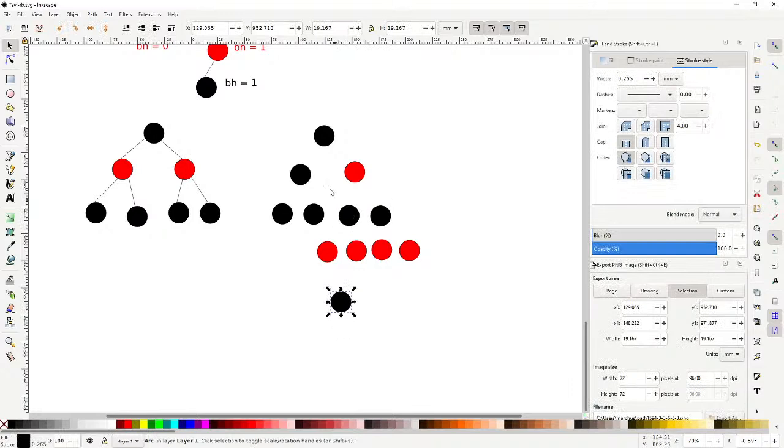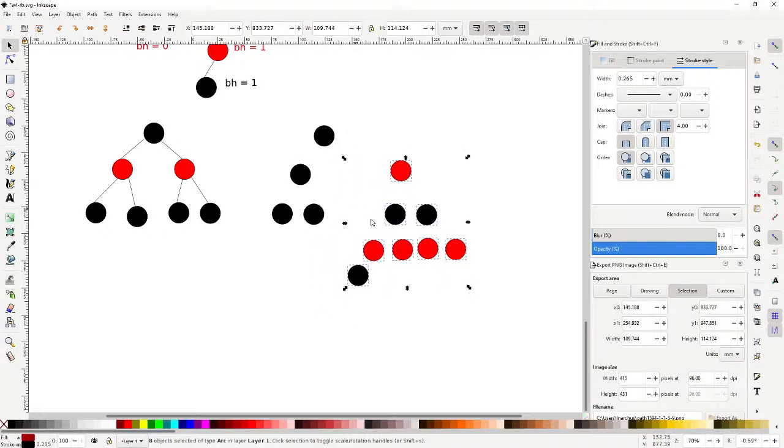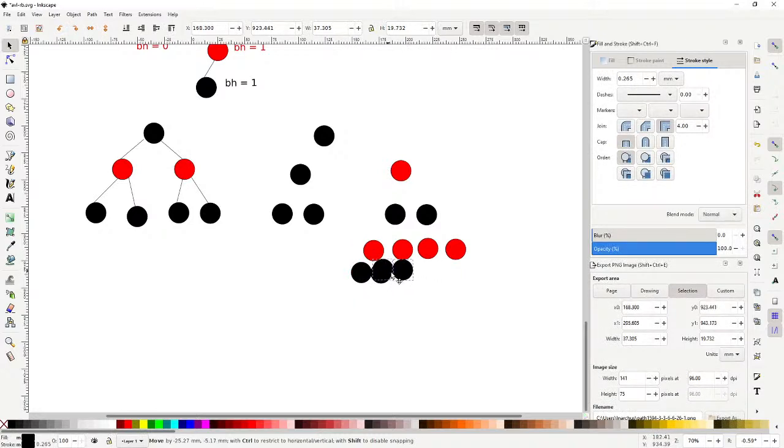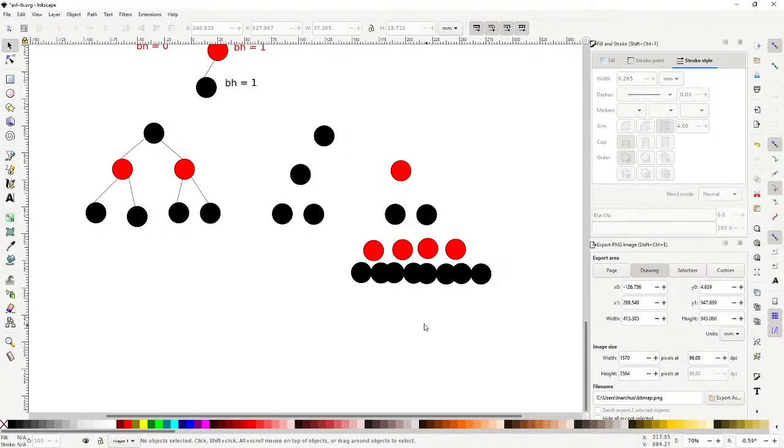Well, can you do that? Let's see. Yes, you have to. So this is the right side, and this is the left side. And so now we do something like this. The problem is that as the tree grows exponentially, the amount of space you have decreases exponentially. So the nodes are just going to kind of blob into each other. But just ignore that for the moment and pretend that everything's good.